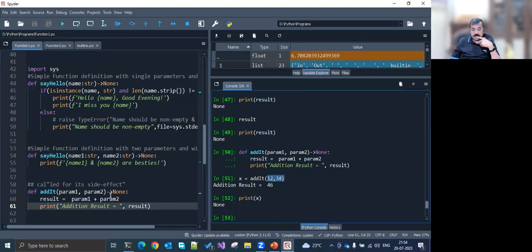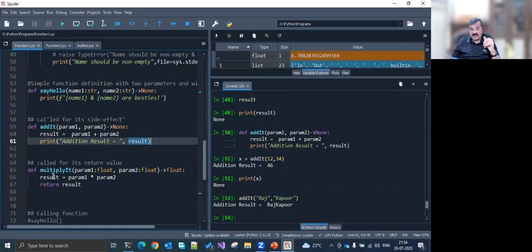But then the problem over here is our good part problem. I could have called this function added, and instead of passing numbers, I could have passed strings also. That's okay, right? If I say Raj, comma, Kapoor, it says addition result Raj Kapoor. That's also possible. Strings have a concatenation operator, so plus concatenated those two parameters, Raj and Kapoor, to print a result as Raj Kapoor. It is still not returning any value.